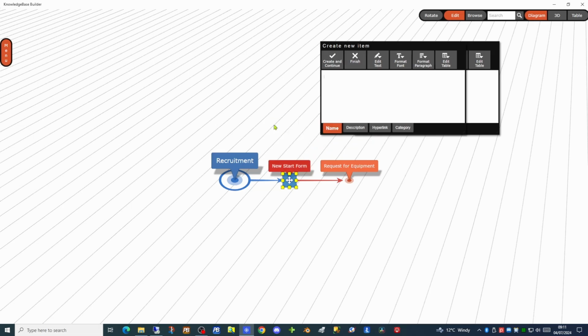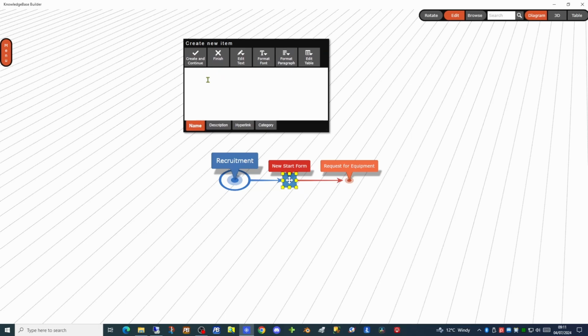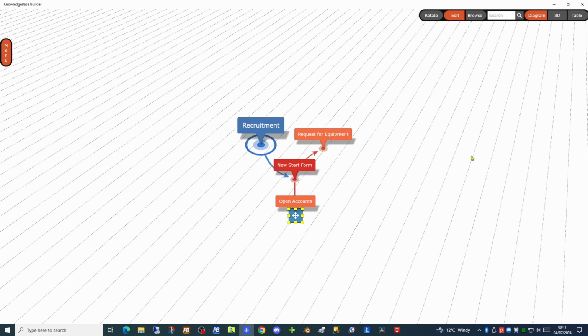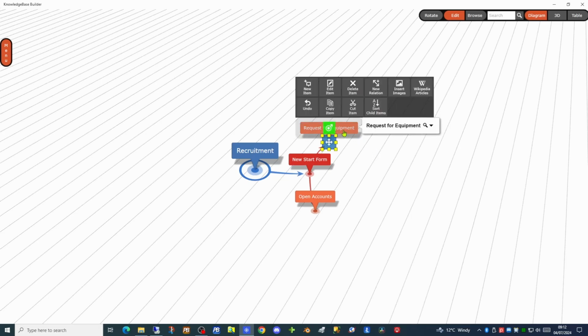Our new start form will have a number of distinct stages, which will be referred to as the workflow status. Some of these stages may be decision points, and some may trigger parallel processes with their own workflow status. This could be, for example, to inform many teams or automated processes to create accounts for the new start, perhaps network or email accounts. What we will concentrate on is the request for new equipment.